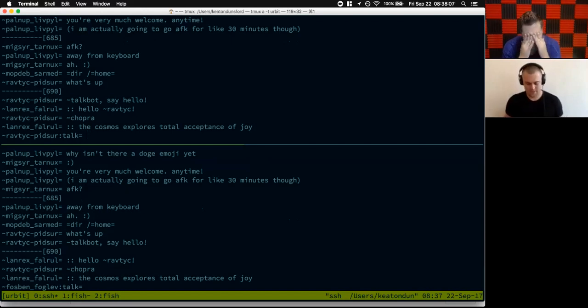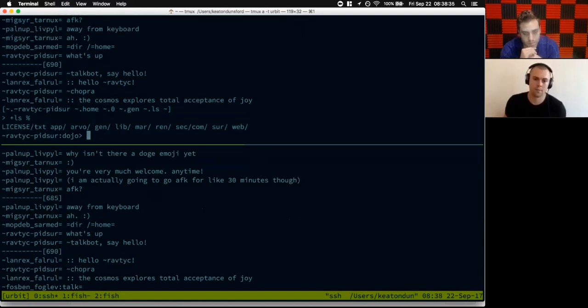So that's Talk, this chat server, or just messaging. We should point out we haven't left the console yet. Still in Dojo, yeah. Urbit has a web interface, so we should check this out actually. Do you mean my planet has a web UI? Yeah. So if I go ls my desk, you'll see that we have this web folder, which is kind of the equivalent of if you're hosting a public internet server like Apache, you'll have a public HTML folder or something. Yep.